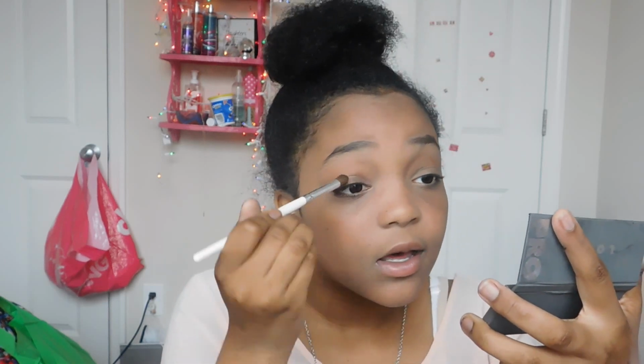Of course, you want to already have your eyelids primed. I primed my eyelids already with my e.l.f. concealer, and my face makeup is already done. So taking Buff, I would take that color and put that in your inner tear ducts all the way up to your brow bone for a base color. And you don't want to put too much on there.